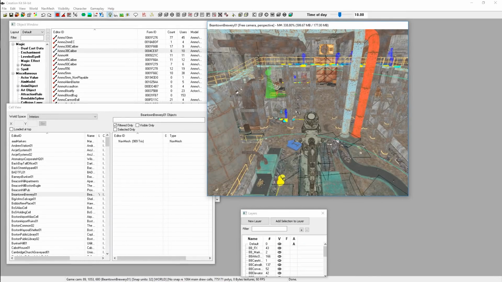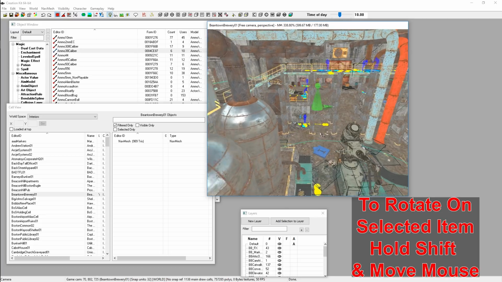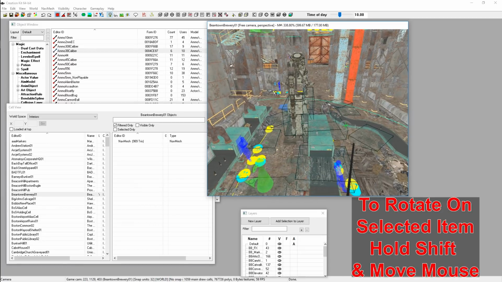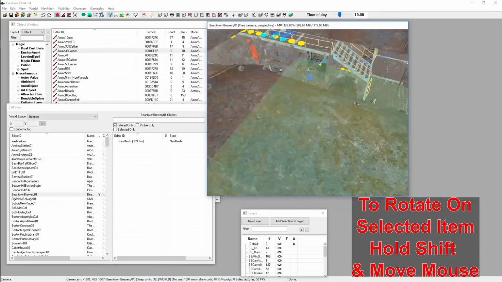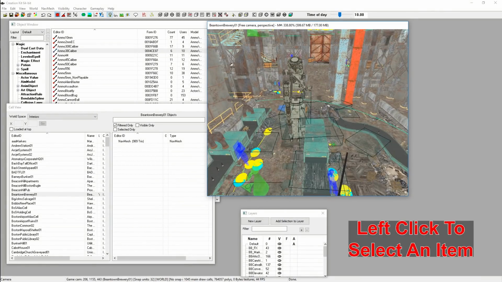You can hold down the Alt key. And let's see here. It's been so long. Oh, I'm sorry, Shift key. Hold down the Shift key. It's been so long since I've told someone how to do this. Hold down the Shift key and then just move your mouse, and you will rotate the camera around whatever you're selected on. And selecting things is done exactly how you'd expect. You left click on them.